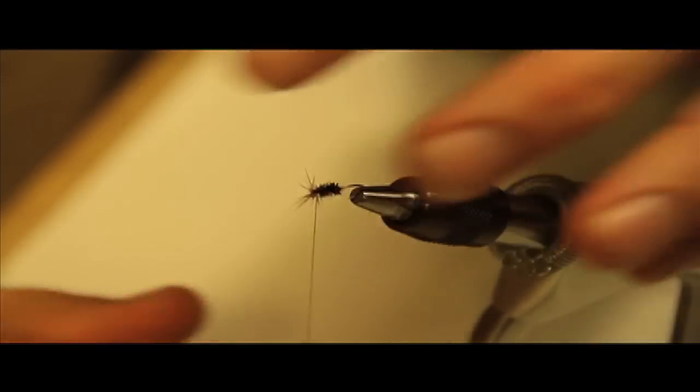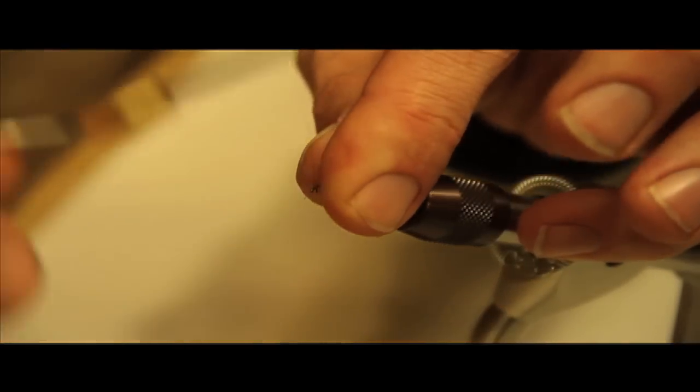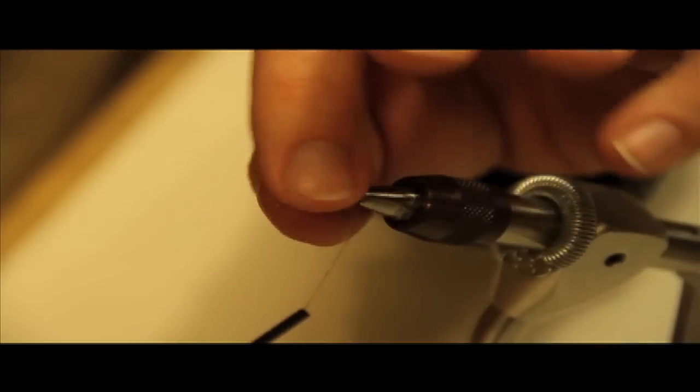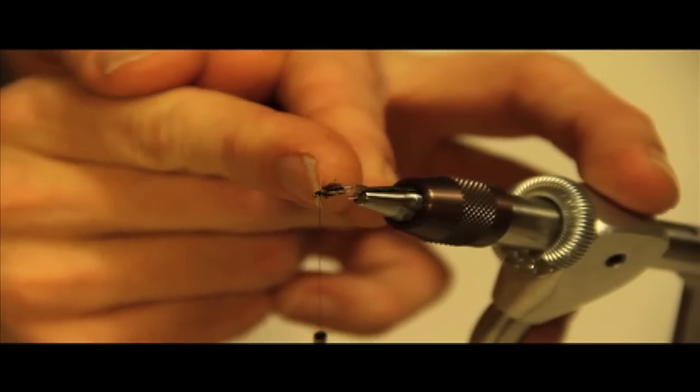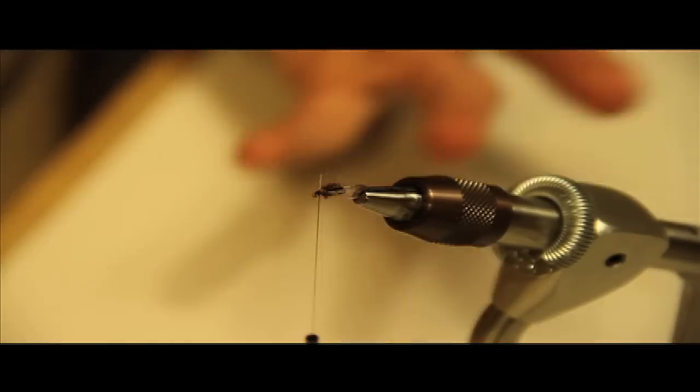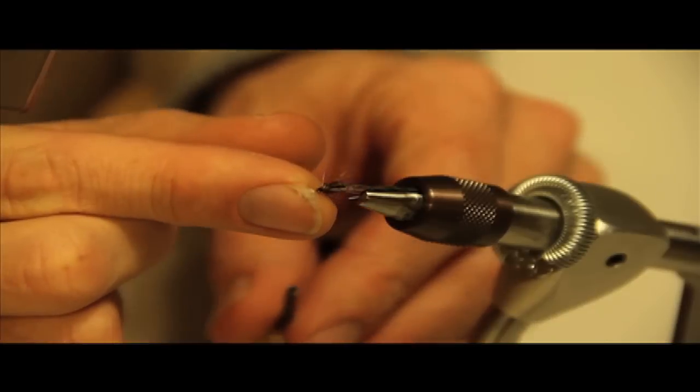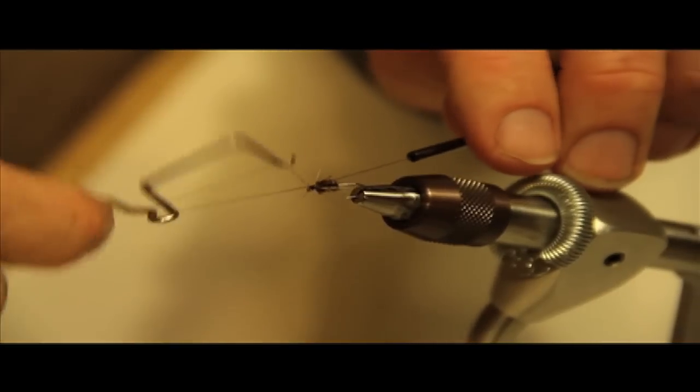Okay, now we'll take those tips and we'll just force them backwards with our fingers. A couple turns. And this fly, I just want a sparse little wing. It doesn't need to be very long. This fly is basically tied on half of the hook, which allows you to use a bigger hook, but yet you're still fishing about a size 22 fly, even though it's like a size 18. So we'll whip finish, and that's the Sils Midge.